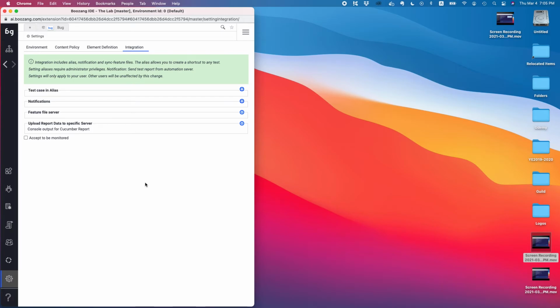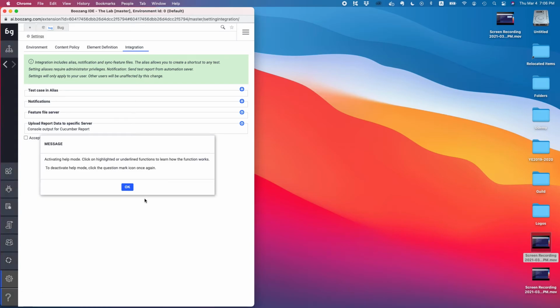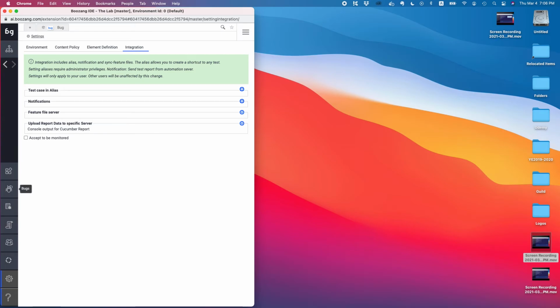One note that is interesting would be this little question mark. If you have a problem, you can hit it and you can get this kind of explanation by hitting any of these highlighted buttons, and that goes for inside the tool as well. And in order to disengage this help, you'll just unclick it right here. So basically, just go back here.